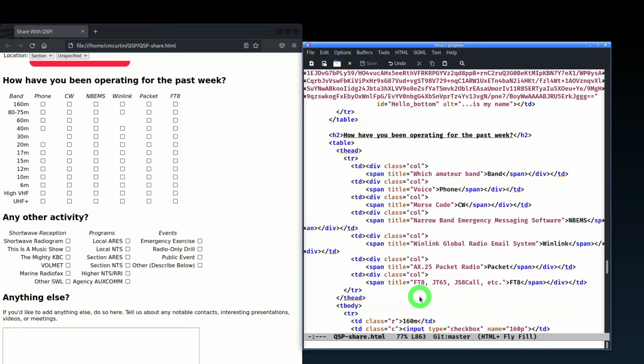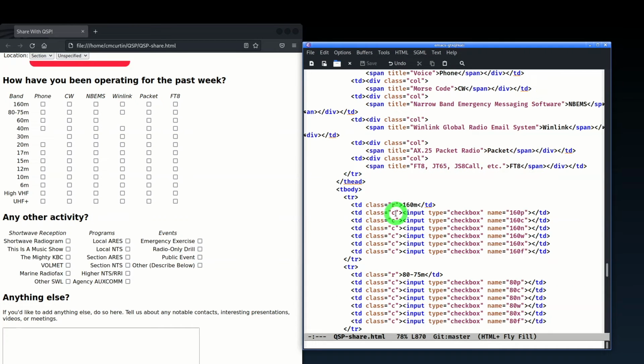Our first row is going to be for 160 meters. We have elements, checkboxes for each of these columns: phone, CW, NBEMS, WinLink, packet, and FT8. They are checkboxes, which means that they can be turned on or off, and they don't affect whether the others are turned on or off.